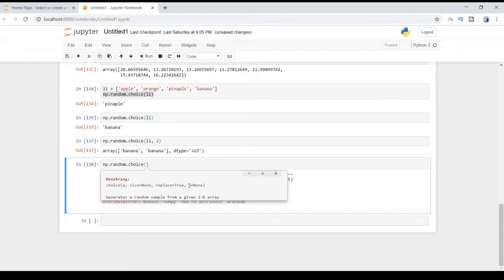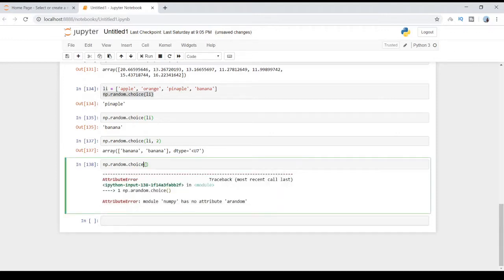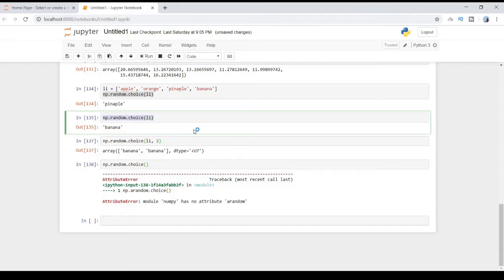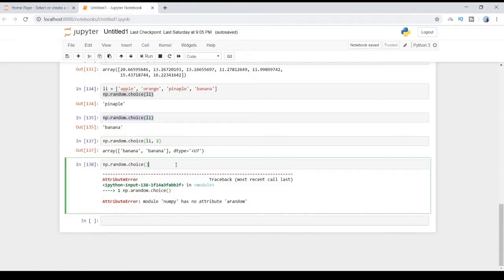And the last parameter is p. This parameter controls the probability of selecting a given item, kind of giving weightage to the values. For example, run this command and it will return two values, and with p we are giving weightage.